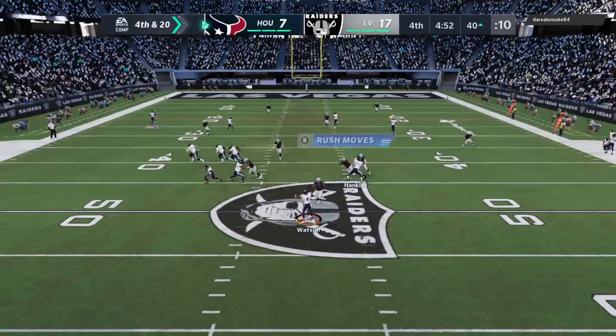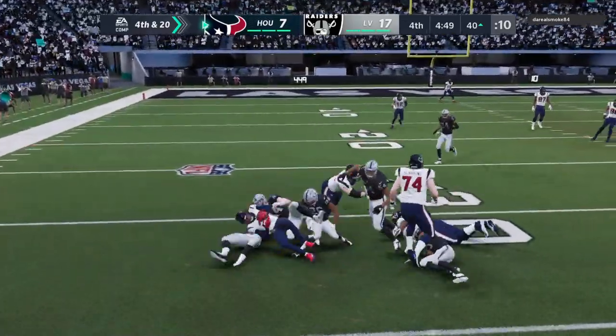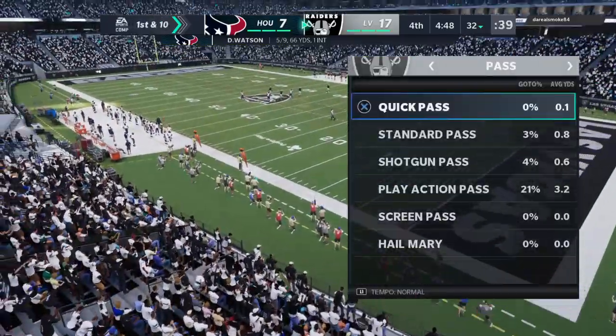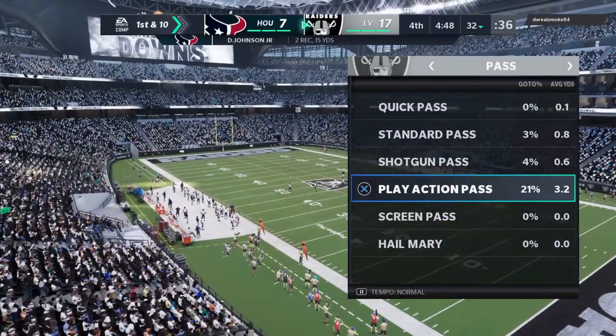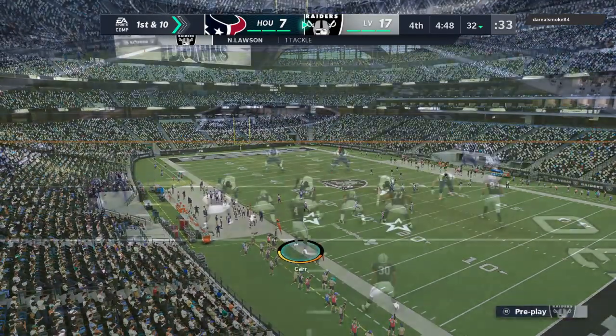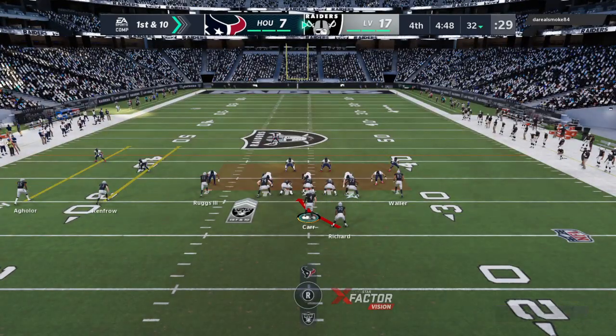They will indeed snap it to Watson. And they're going to try the screen. It's complete. But they're going to wrap him up as he'll go down well short of a first. The Texans tried it, but they come up empty here on 4th. And the Raider D, they get the football back. The offense for Las Vegas about set to begin the drive.